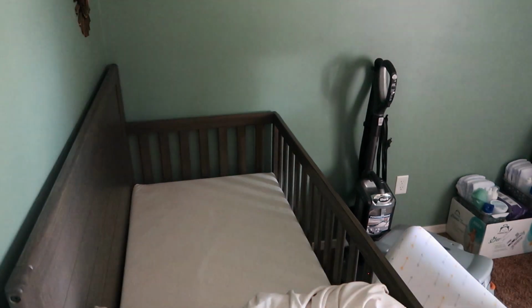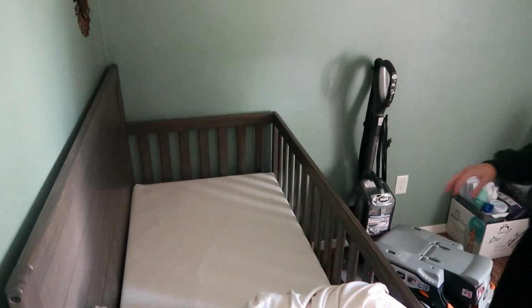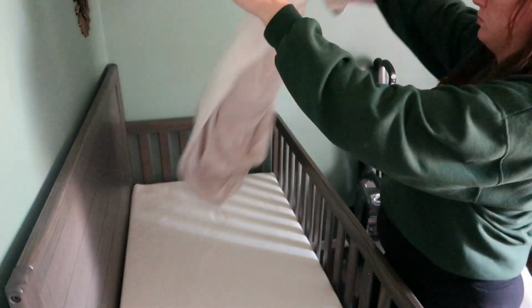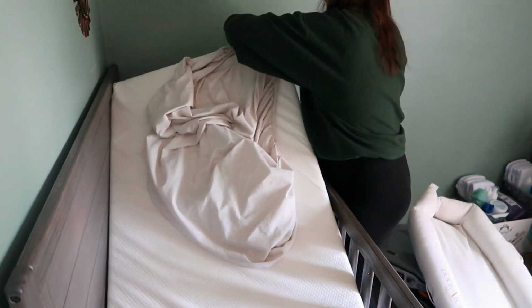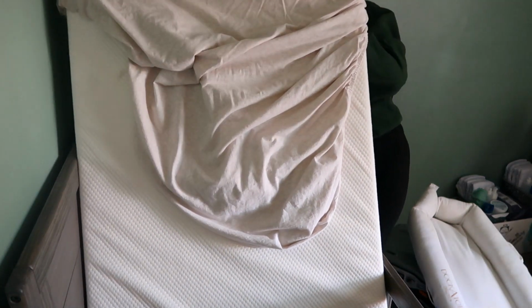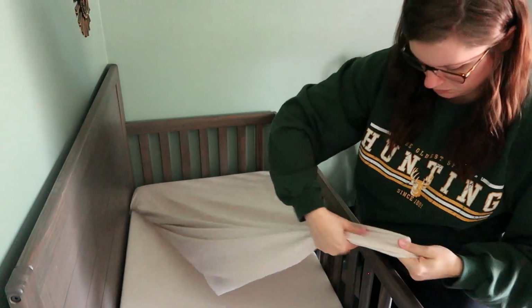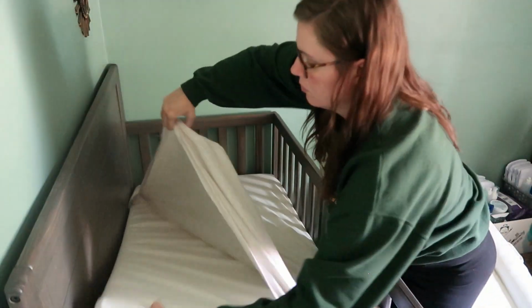I've also heard that Target does clothes exchanges for the Cat and Jack brand. When your kids grow out of them, you can take the Cat and Jack brand clothes to Target and do an exchange return and get their bigger sizes and things. Again, I haven't actually done this. It's just something that I've heard a few times. I haven't looked into it either. So that would be something to look into if you have a Target close by. See what their exchange policy is on Cat and Jack brand clothing.